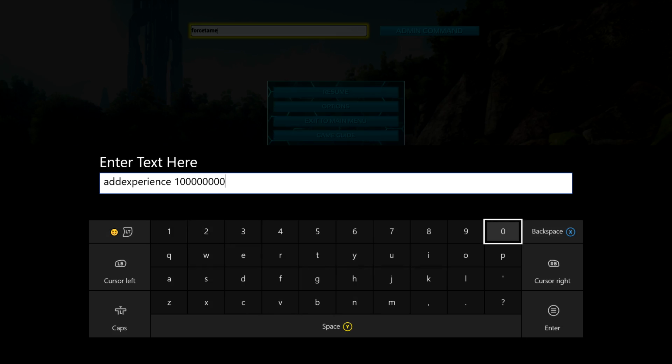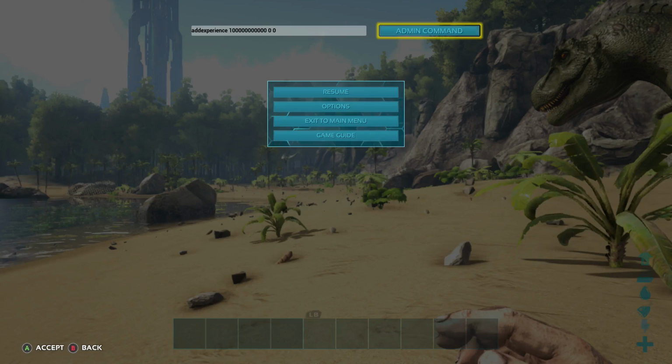So I'm actually going to level myself up to max rank. You don't have to, but you can do as many zeros as you want just to make sure you get as much XP. Then space 0 0. Now you must make sure you do a space after the number, then another 0, then another space after that 0, and then another 0. Now make sure to completely copy that command exactly right, and then you click admin command, and as you will see, I can level up.